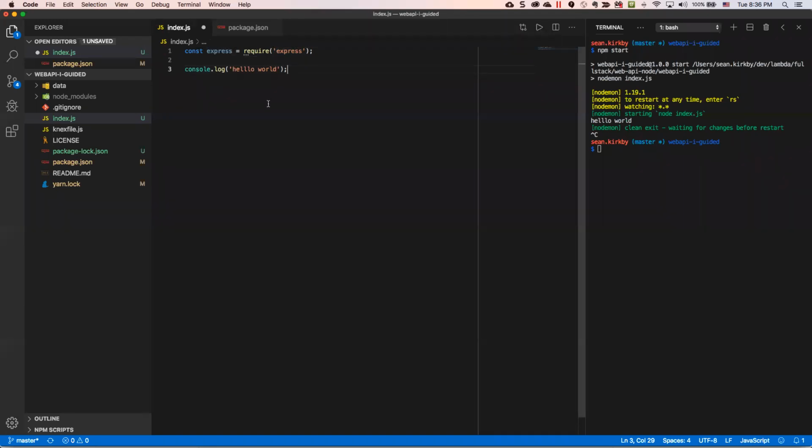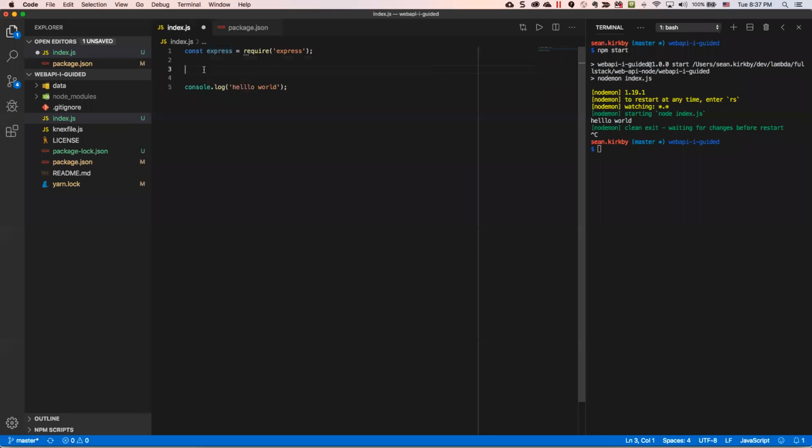And it's the same thing here. In our case, Express is in the node_modules folder, and so we don't put a path to it. We just name it, and it automatically brings it in, and we get a variable called express that we can use. Okay. Now that we have Express, so basically what Express is, it's a variable that contains whatever is being exported from the Express module. Okay.